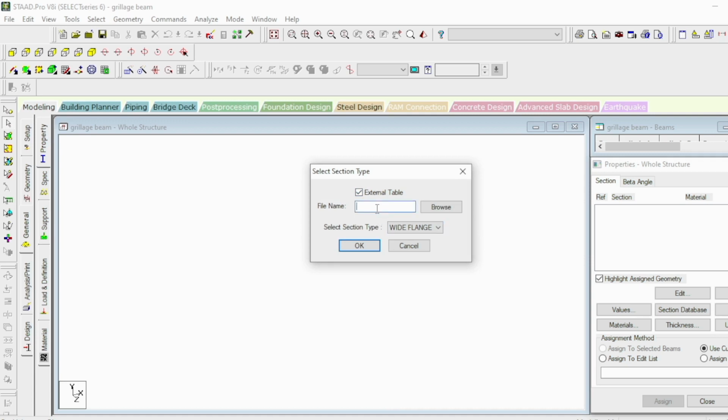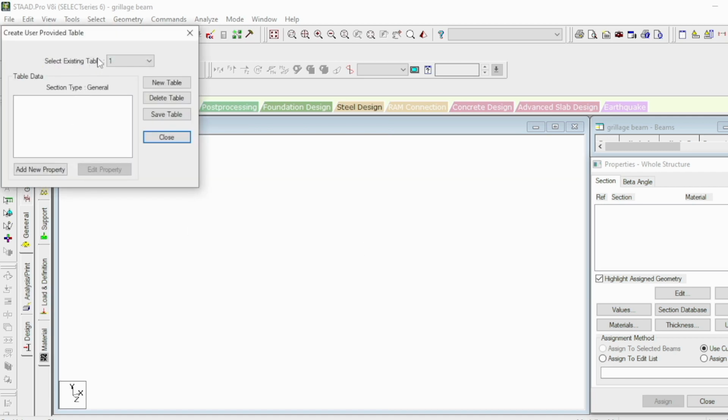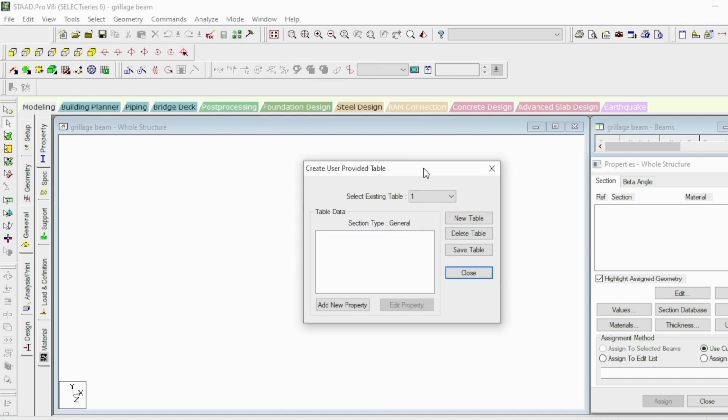We can call this file longitudinal grillage girders. So under select section type, we look for general section, and all we need to do is to click on our general section. So you can see create user provided table has been generated.